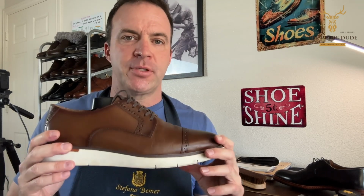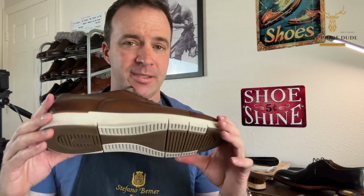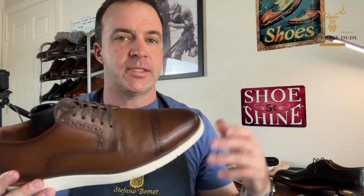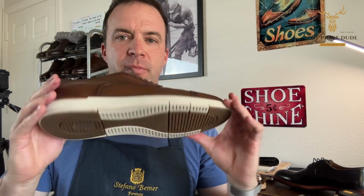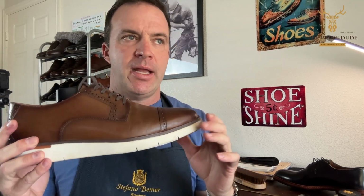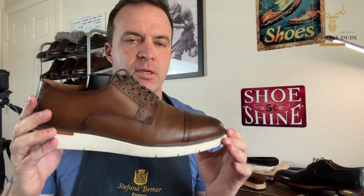There are better options out there for less money. I think this cost me $350. So when I talk about in the core of my show, learn from my mistakes, this is one of them. Don't wear sneakers with suits or slacks ever. And I feel like a hybrid sneaker dress shoe is just cheating that rule. I think there are some rules that need to be followed.